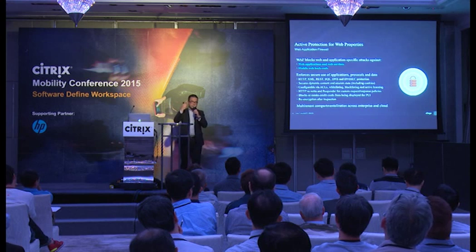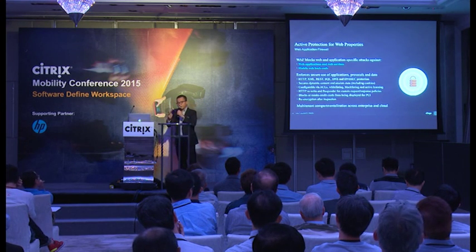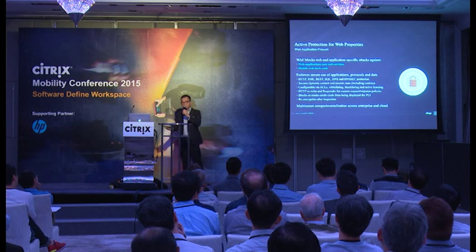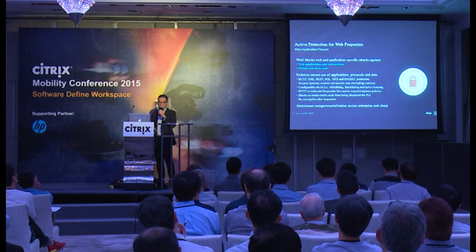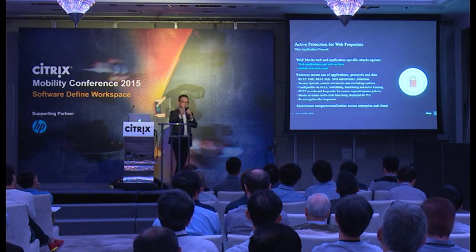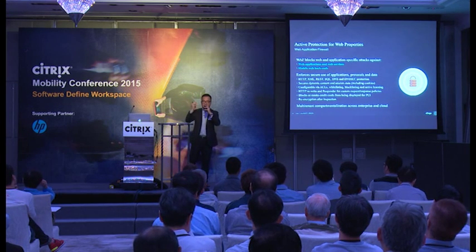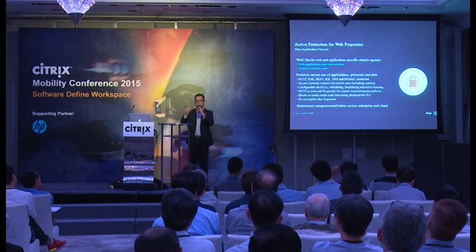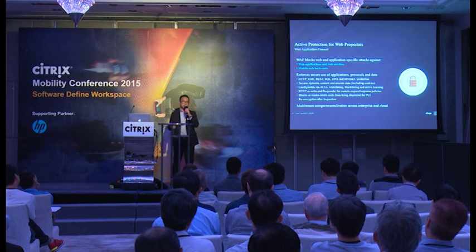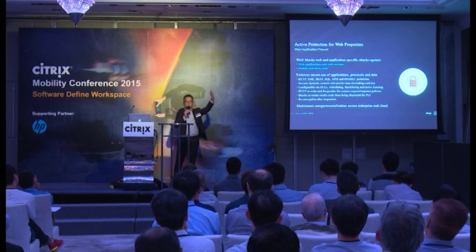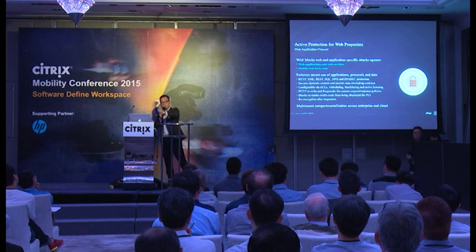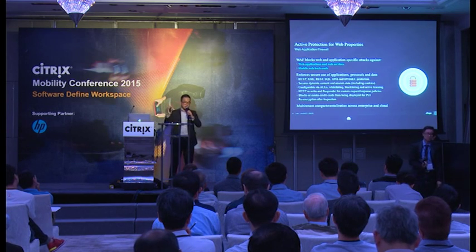So that's one point I want you to remember, that NetScaler can also protect your application security, free from all kinds of HTTP or even XML attacks. And we can also do encryption and decryption to make sure that even though it is encrypted traffic, even though it is in an HTTPS tunnel, we can still decrypt it, scan it, make sure that it is clean, and then re-encrypt it and pass it to your web server, your application server. So it is a very useful, very secure product, from your front door, your gateway solution, to your network-wise DDoS attack solution, and finally to your application layer protection. NetScaler can do all that.